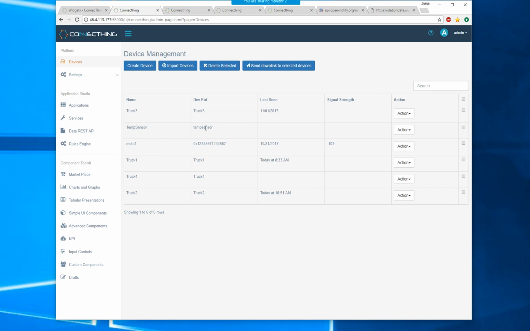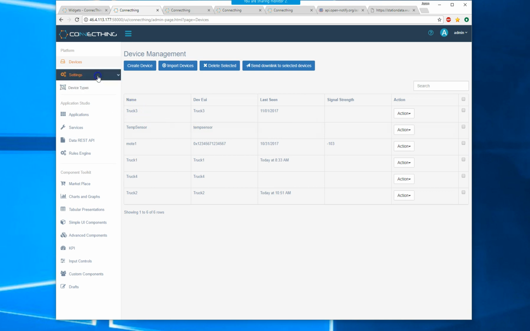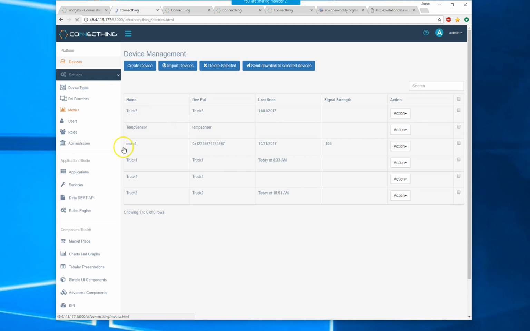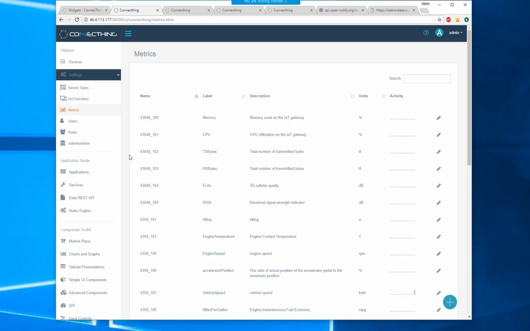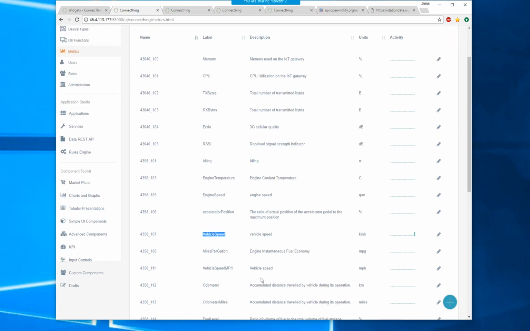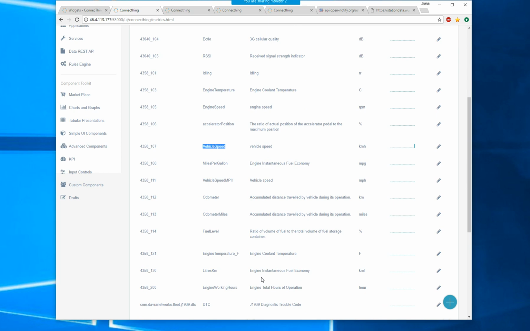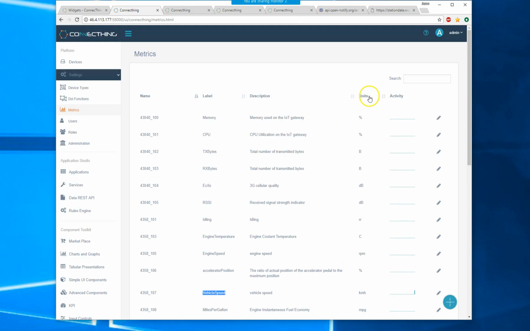So that's the origin story, really. Starting with a device, the thing is going to start sending data. Of course, what type of data it's going to send is what we call a metric. So a temperature sensor would send temperature readings, and a truck might send engine speed, as I've highlighted here, or engine temperature, or vehicle speed, depending on the naming system for everything, and of course it'll have units.